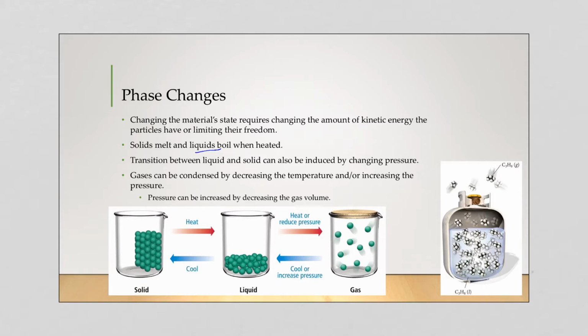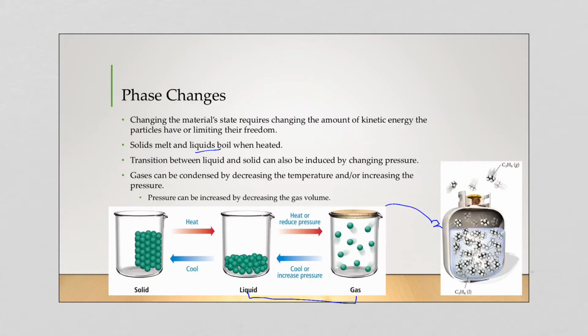Now, temperature is the typical way that we think about this. We should also note that to go between the liquid and the solid phase, the liquid and the gas phase, we can also utilize pressure. As we reduce pressure, right, we can get a liquid to go to a gas. So for example, if we look at our example of a propane tank here, if we open up that propane tank, it's a liquid propane tank, right? So it's under higher pressure inside. If I open the valve, those molecules escape to a lower pressure.